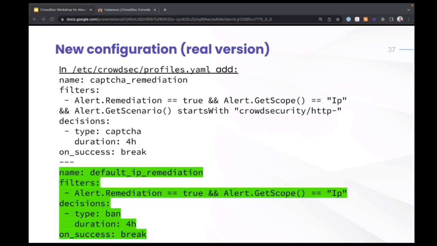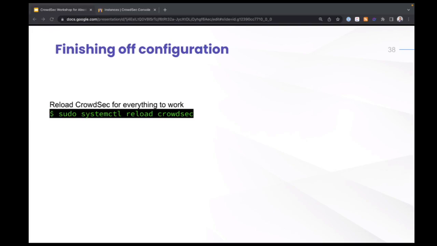The part of the text that I have marked with green, you are not supposed to touch that. Just take the other part, the first half of the file, so to speak, copy and paste it into the profiles YAML file. And it's very important that you remember those 3 dashes, because if you don't, then you get a weird error because YAML is very picky, which you probably know. And once you've done that, please reload CrowdSec, and then just for the fun of it, check out your CrowdSec log file to see if it spews out any weird error messages or anything.